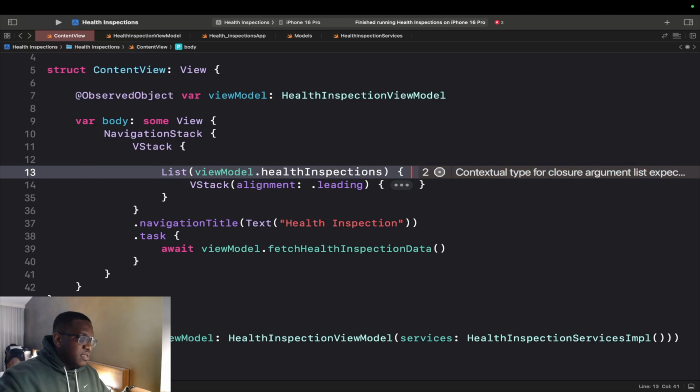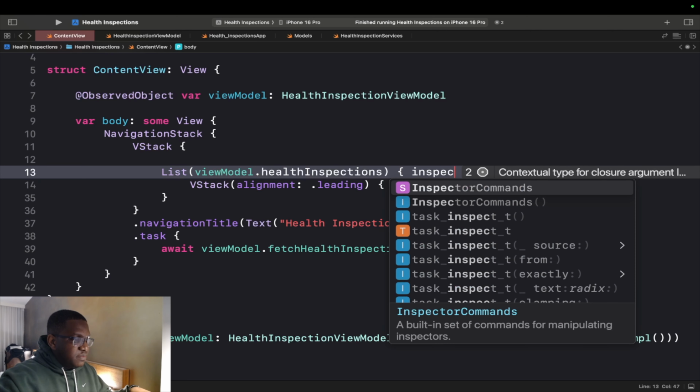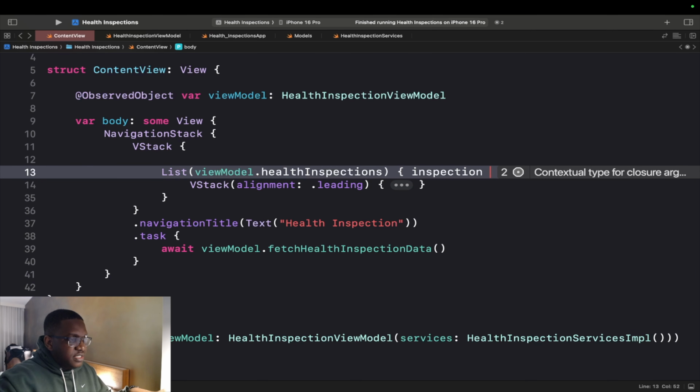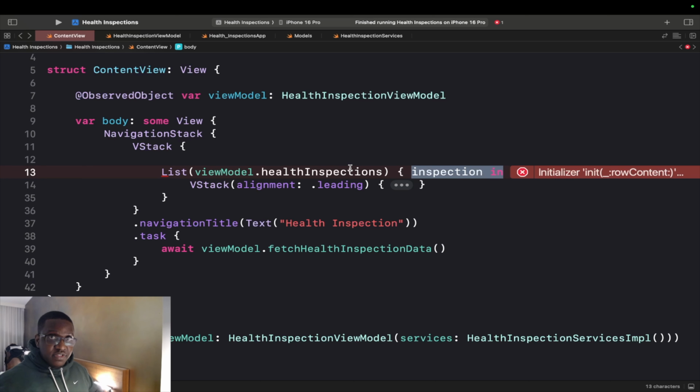And then we have to add something else in here, called inspection in. This inspection in thing is basically a way we can access each inspection inside our array of health inspections, so we can do some stuff with each of them. Now we're seeing one error here.